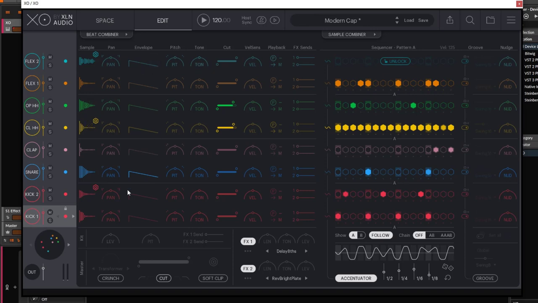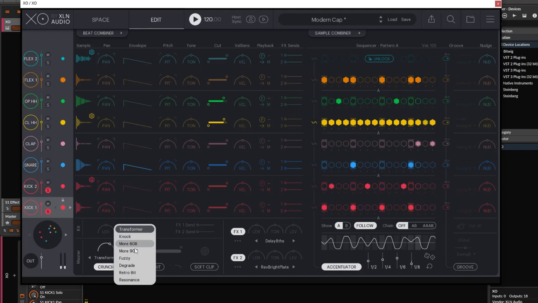Now, at the same time, you have what's called the master. Of course, everything that goes on right here comes out through the master. Now, what you can do on the master is add a little bit of overdrive, which is just a little bit of saturation. Let me just play it, and listen to the kick. Maybe this kick. How different it is with the saturation. So again, you're just adding a little bit of saturation. You have some other modes that you can try if you wish. That was really aggressive. But yeah, you can add a little bit of saturation if you want just a little bit more.